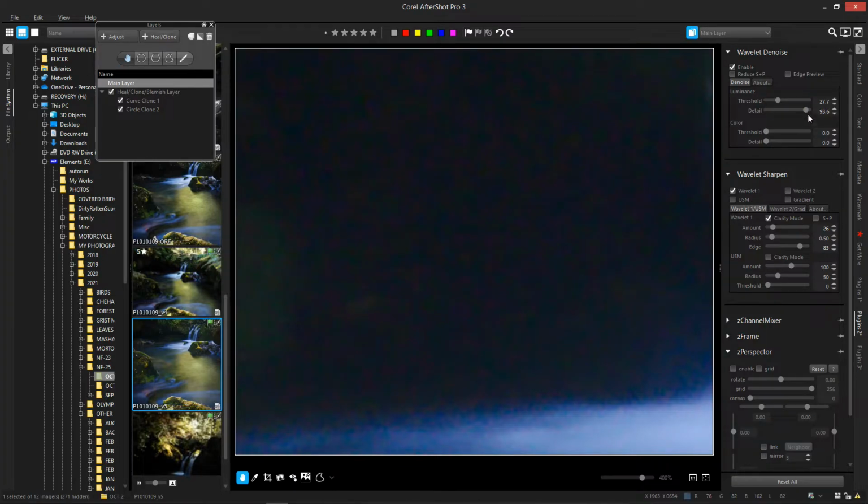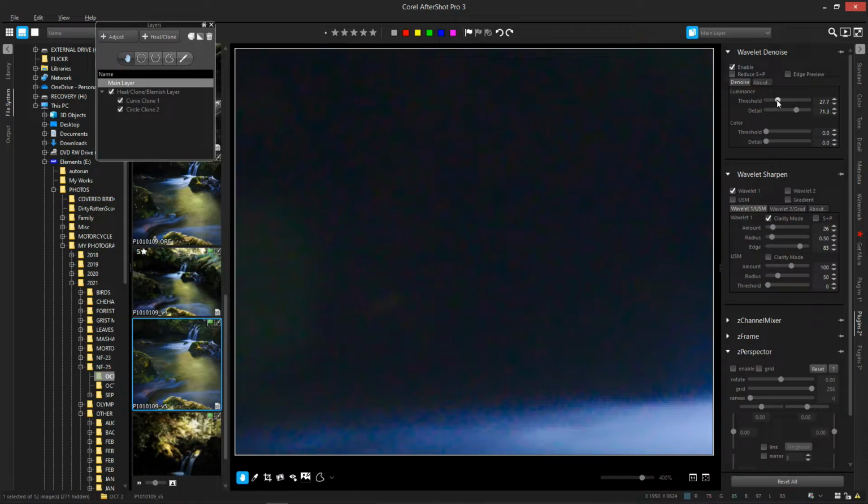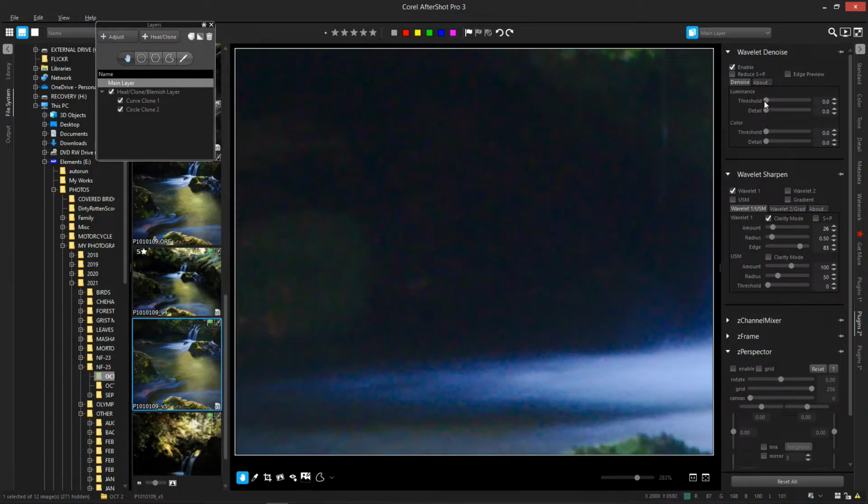But at some point, you're just kind of going in circles, right? You're going 2 steps forward, 1.5 steps back, that kind of thing. So double click, bring this back down. What I'm going to do this time is go up just until I see it start to give me the effect I want. Just a little bit, a little softness here, maybe too much. Let me bring this back down. I'm going to go to 13. So there's a little bit in there.